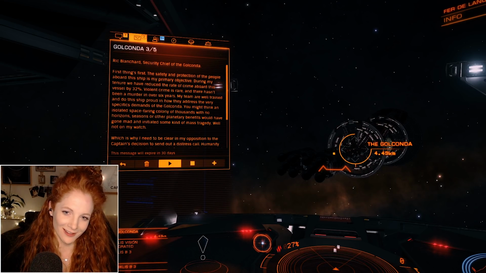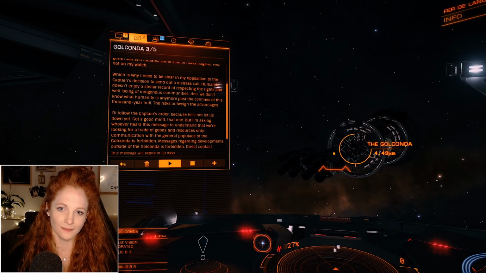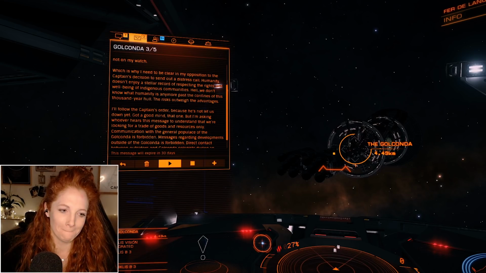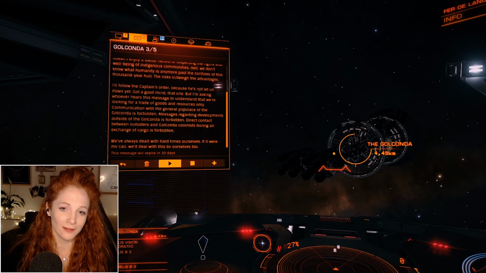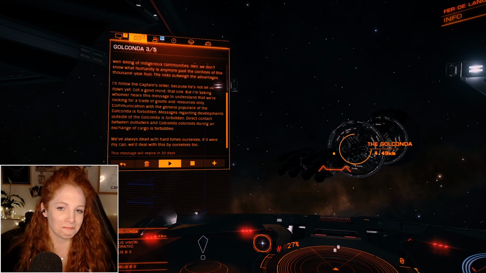Which is why I need to be clear in my opposition to the captain's decision to send out a distress call. Humanity doesn't enjoy a stellar record of respecting the rights and well-being of indigenous communities. Hell, we don't know what humanity is anymore past the confines of this 1,000-year hull. The risks outweigh the advantages. I'll follow the captain's order, because he's not let us down yet. Got a good mind, that one.